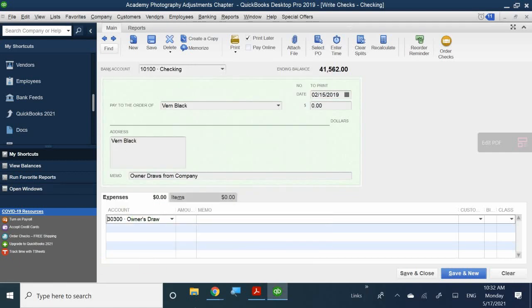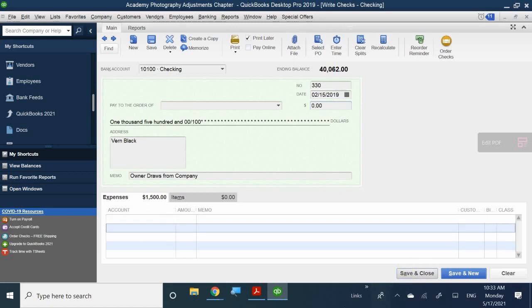Okay, so that means I'm trying to take money away from the company. And what I want to do is I'm going to associate this as he's going to take $1,500 out. And I'm going to say as of February 15, right? So there it is. He's taking that money out. Once again, there's no association because, again, he's the owner of the company. He could do as he pleases, right? He could take money from the company whenever he'd like. So this example here is we're associating that we're making a check and he's trying to attempt to take this away from the company. And I'm going to click OK.